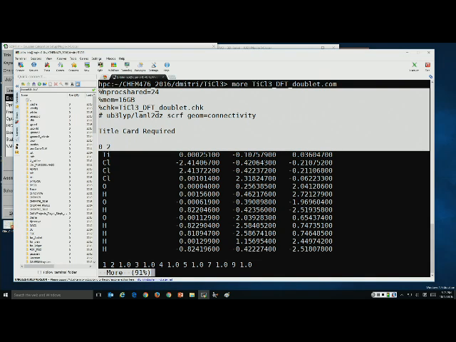The letter U here stands for unrestricted, which means that the number of electrons with spin projections up and down can be different. And this very little knowledge on how to tailor the input files is helpful if you create a geometry, but then you start to investigate different configurations. Make sense?